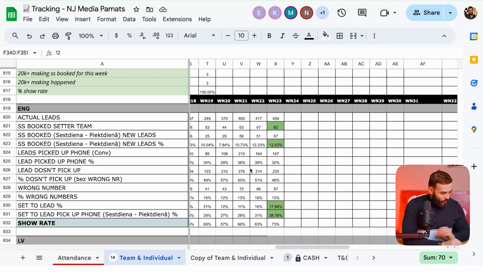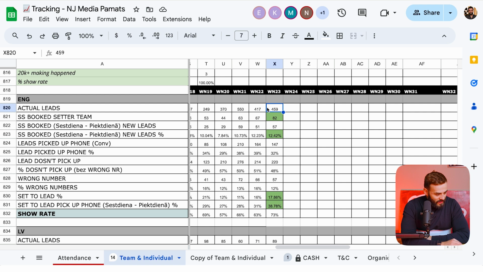So now let me show you some detailed statistics about our settings so you can have a good idea if you're in the European market specifically. So what to expect if you're calling people from different countries in Europe in English, right? These are our statistics for last week and 1 week before. So you can see this many leads we got per week. This is how many sets we got per week. This is the percent of sets from the new leads. So it means we got a lead from Saturday till Friday and we actually booked a call with that person.